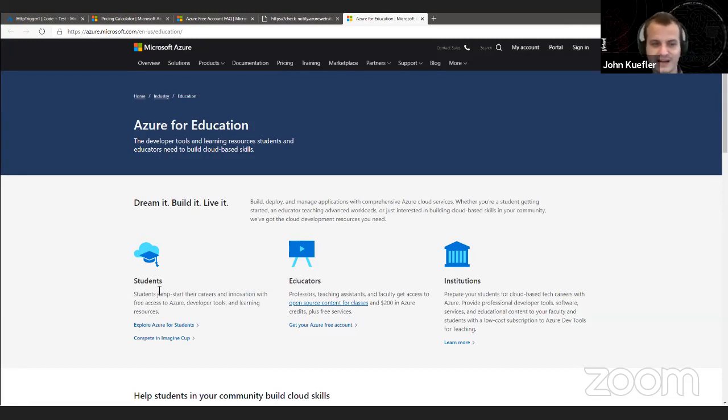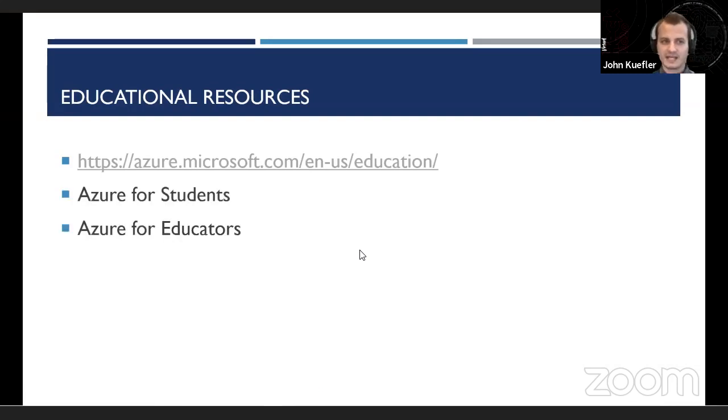One tip here that's kind of fun, if you want to: as someone with an .edu email address, you can sign up for Azure for Students and get the free Azure credit. So if you want to play with Azure for Students, just sign up here from this page and you'll get that free Azure credit. You'll get it once, and then you can use that to test things out. So Azure for Students, Azure for Educators, great for students and educators in the classroom. That's what I use with my students. And the tip I was going to give you was register for that. Even not as a student, you can get access to it.